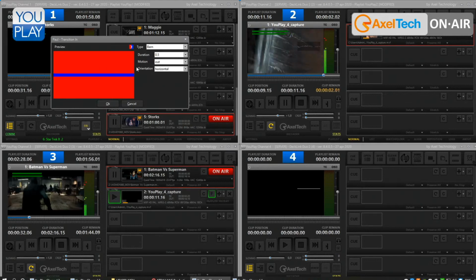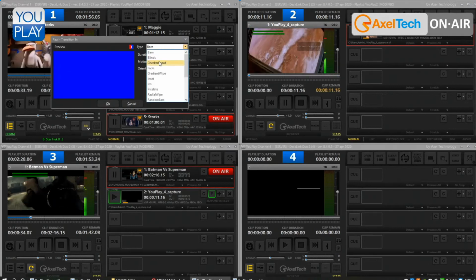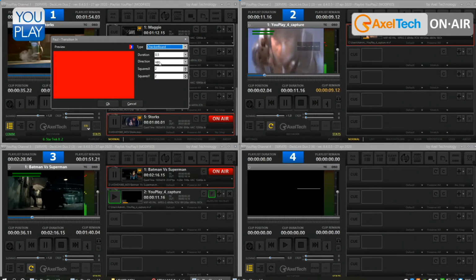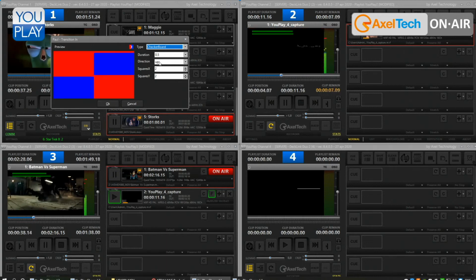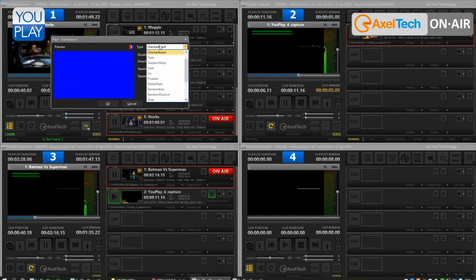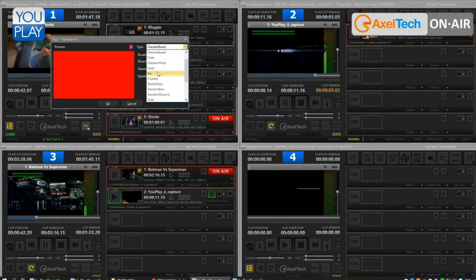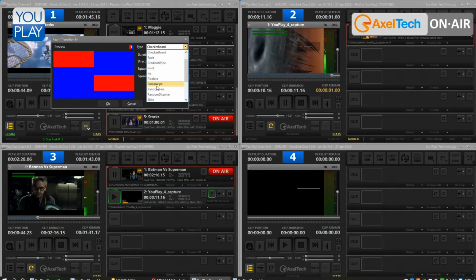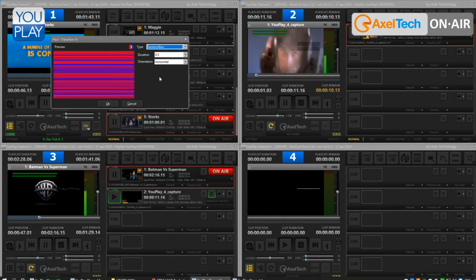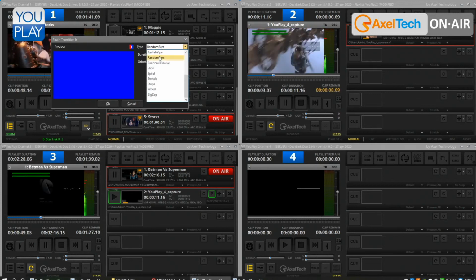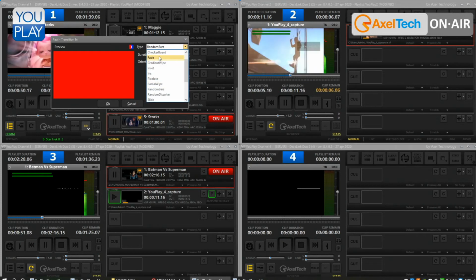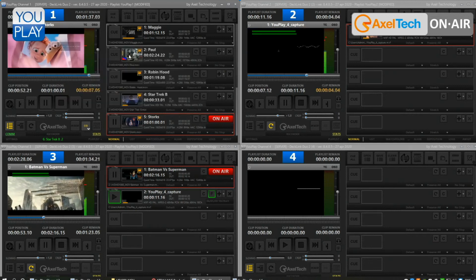One thing we added just lately, which is interesting, are transition effects. In the playlist, you can define transitions between video clips, and there are a lot of different types of effects, and you can customize them. So I'm putting, let's go with checkerboard, which is always nice.